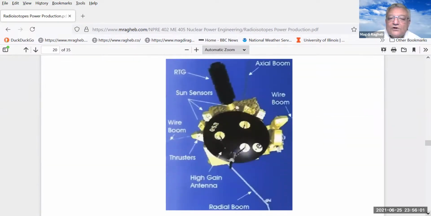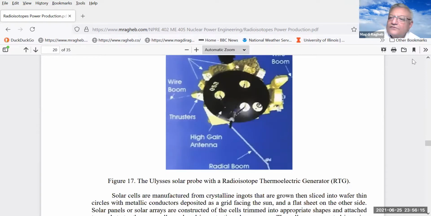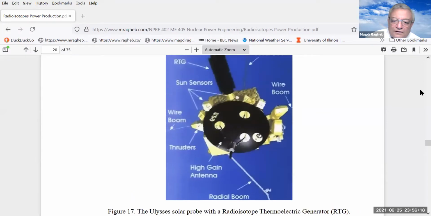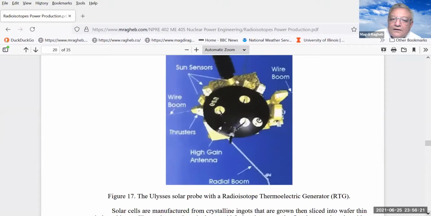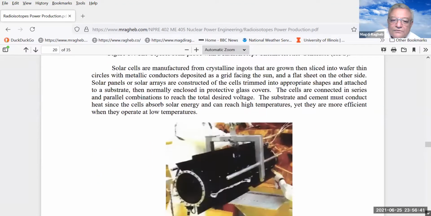Even in missions close to the sun, radioisotope thermoelectric generators have been used. One of them is used here with what I think is the Ulysses space probe. Yeah, that's the Ulysses solar probe, because going very close to the sun, even though you have good photovoltaics at your disposition, the magnetic fields there would spoil any photovoltaic electronics and solar radiation. So again, you'll find that an RTG, even close to the sun, is a useful thing.